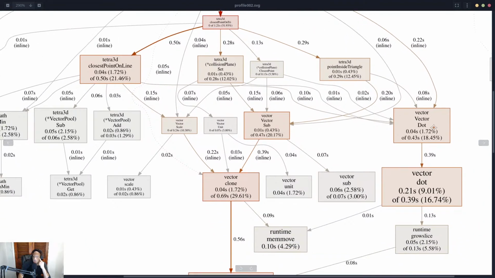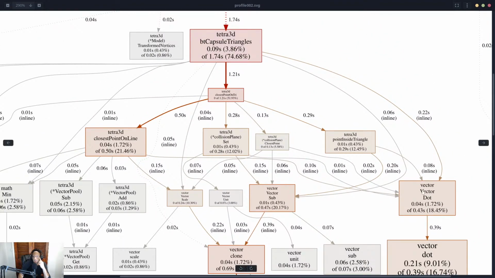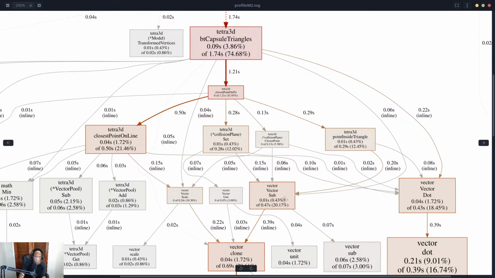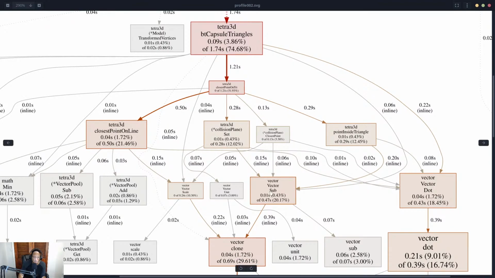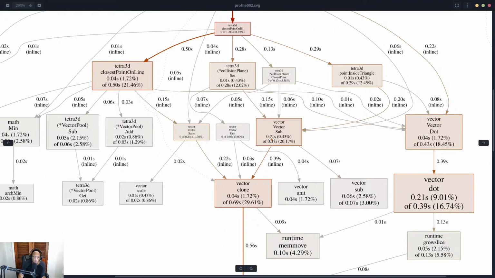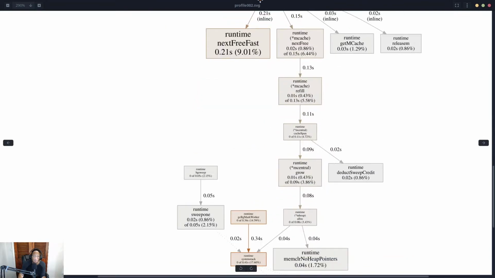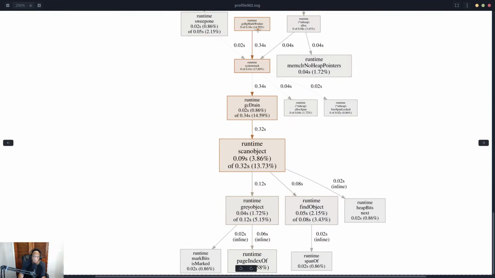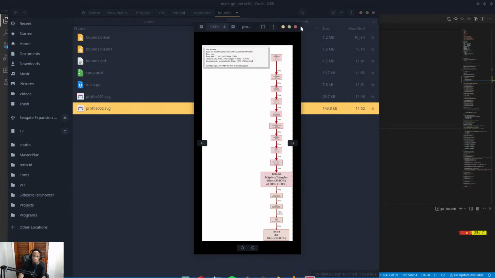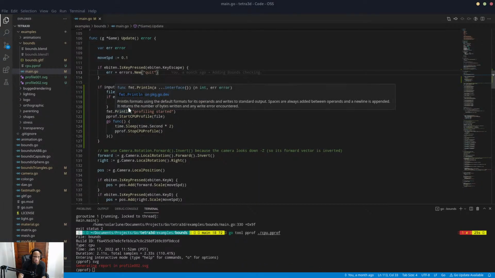So dot products are taking up 0.43 seconds of 1.74, so a significant portion. Sub is a little bit. Okay, so it's malloc. Got it.